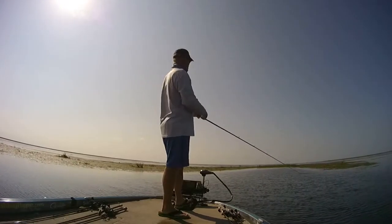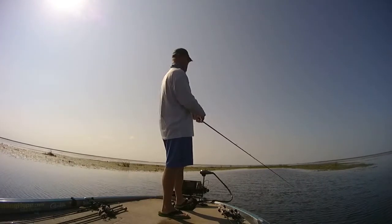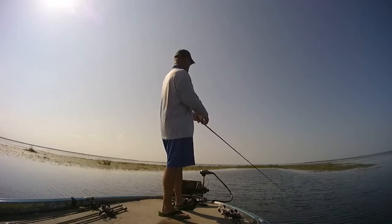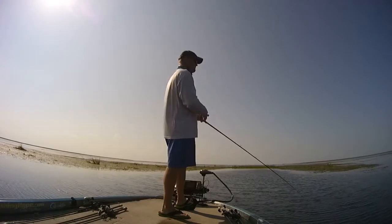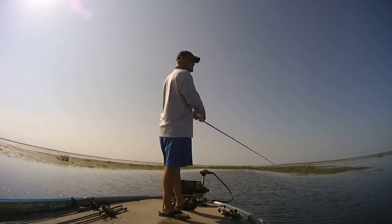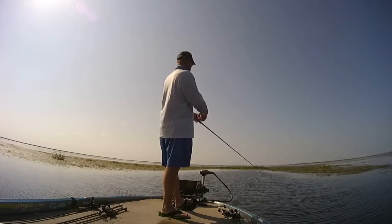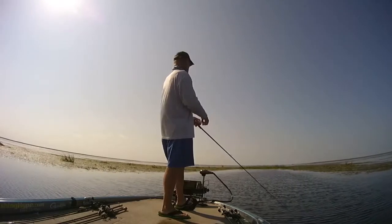What we're doing is paralleling the edges of this thick stuff and catching those cruisers that aren't tucked up underneath. They're just out there looking for some lunch, and you'd think throwing this up here in all this thick vegetation you'd be hung all the time, but you're not trying to throw it up in the real thick stuff. You're just trying to leave it right on the edges of everything. Every now and again you're going to drag it through and get hung up, but if you can get a good clean cast and get it all the way back to you clean, those fish can't resist it.